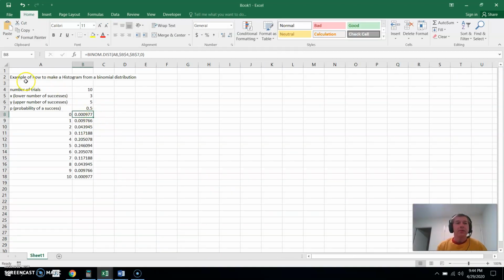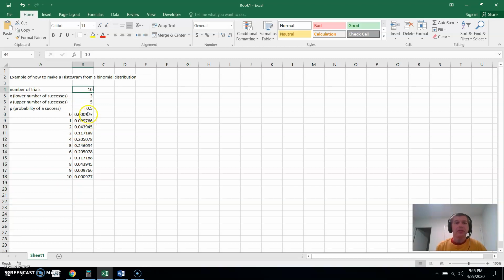what I did here was I set this up similar to the binomial sheet, where I have the number of trials, the lower number of successes, the upper number of successes, and the probability right here. Now, for me to get the histogram, I have to get the probability of every single value up to the total number of trials. So I need 0 through 10 to be here. I just type those in, or a shortcut is to highlight a couple and then drag and pull down, and it will just continue to make those values. But I only need 0 to 10 because I have 10 trials.